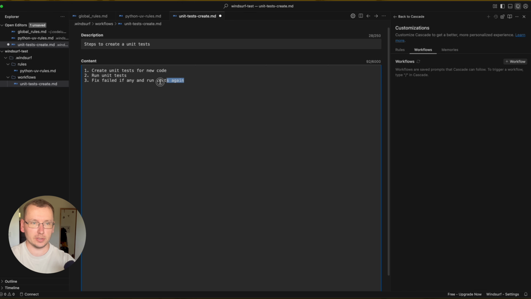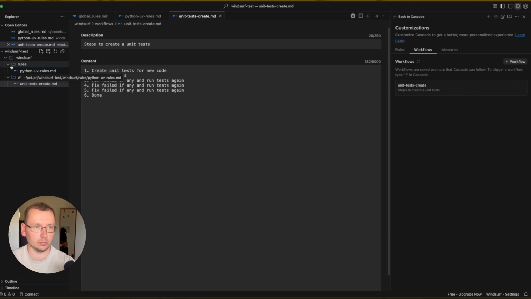We can copy this instruction a few times. I don't want it to repeat infinitely, just to control it, for example, three times, because sometimes AI can get stuck with fixing and actually do nothing meaningful, and we have to control it. The last step will be done. So it will repeat this step three times: test, fix them, if not, try again. Hit save, hit refresh, and now we see this workflow is here.